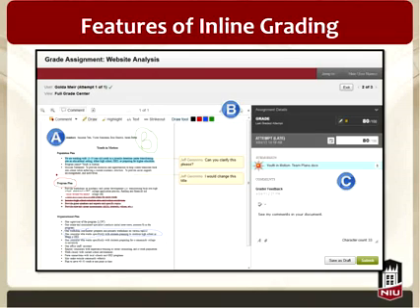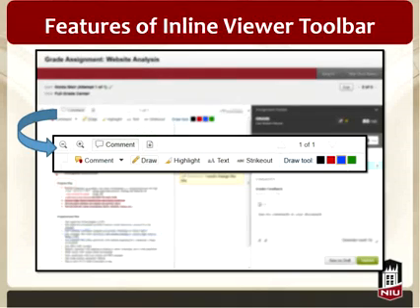All right, so now specifically in terms of the inline viewer toolbar, which is the heart of this inline grading feature, where we can provide these markings that you're seeing here, what we're going to do now is just take a closer look at what the actual areas are and what you can actually do within this particular toolbar. As I mentioned before, you'll always have this toolbar available if there is a supported file.